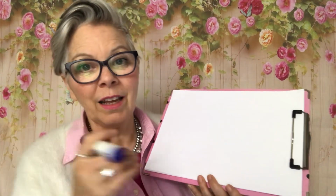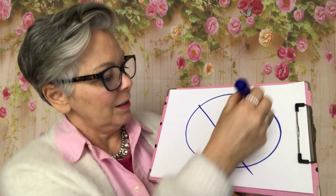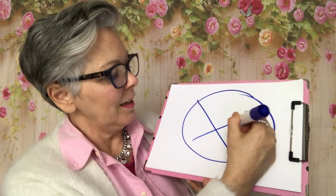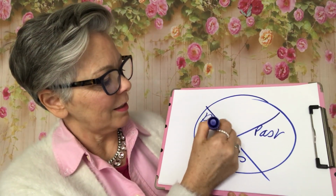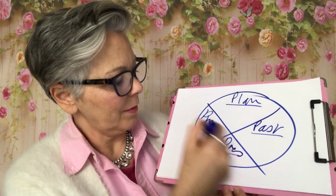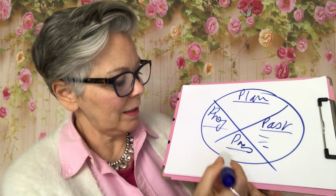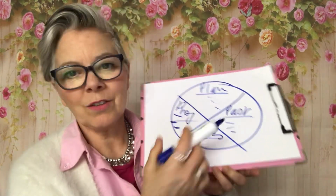And if you do, don't get hung up on what it looks like, because that's not the point. The point is what you're doing with your brain. So when I do it, I've just got a notebook that has no lines in it. It's just an open notebook. I draw a circle. I do the quadrants as an X. I do past, present, project, and plan, and I put those in there like that. I jot down my 2 or 3 things in each quadrant. I meditate. I go to sleep. So it doesn't have to be pretty.